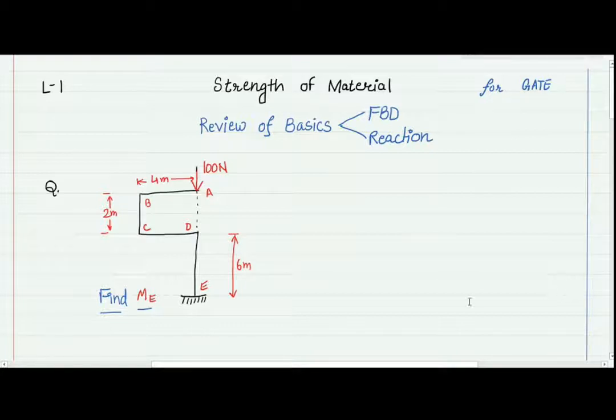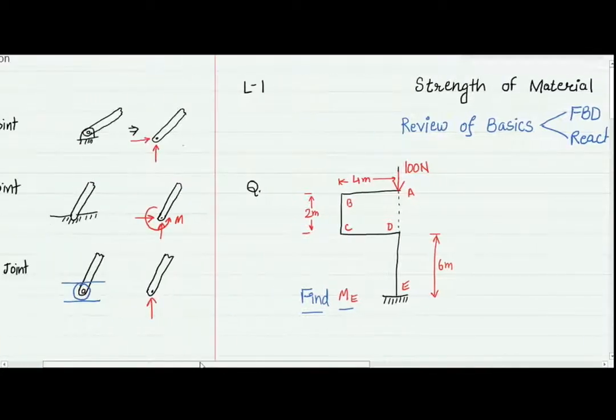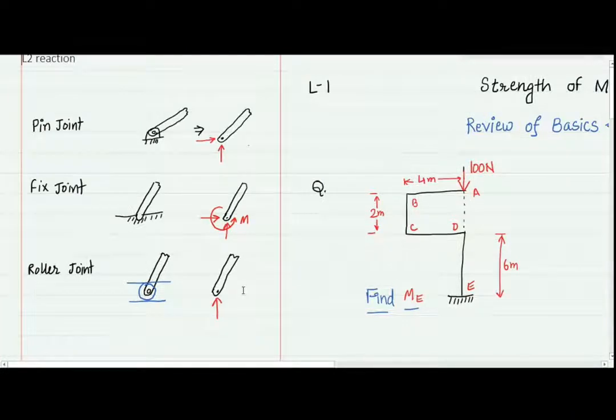So if we take a recap of our previous class, we have done some joints: pin joint, fixed joint and roller joint. Here I am showing a picture of a pin joint. If I remove the joint and put forces instead when calculating the reactions, there will be two forces. For example, if this is A, they will be Ax and Ay. But in the case of a fixed joint, when I remove the joint, in addition to these two reactive forces, there will be a moment because this is a fixed joint.